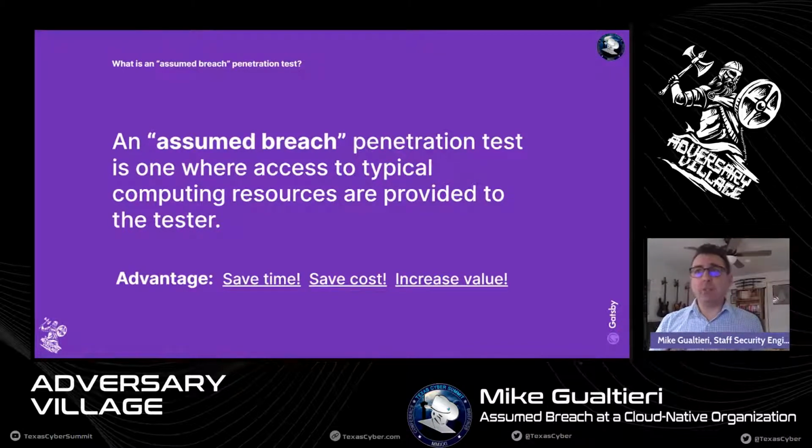One big key to assume breach is that the more realistic the access provided, the better. It needs to mimic the access that would be gained through that initial breach. So it needs to mimic that initial phishing link clicked. It needs to mimic a successful remote command or code execution on a target. And then once breached, what is that system? Where would that adversary be and in what context? That's your starting off point.